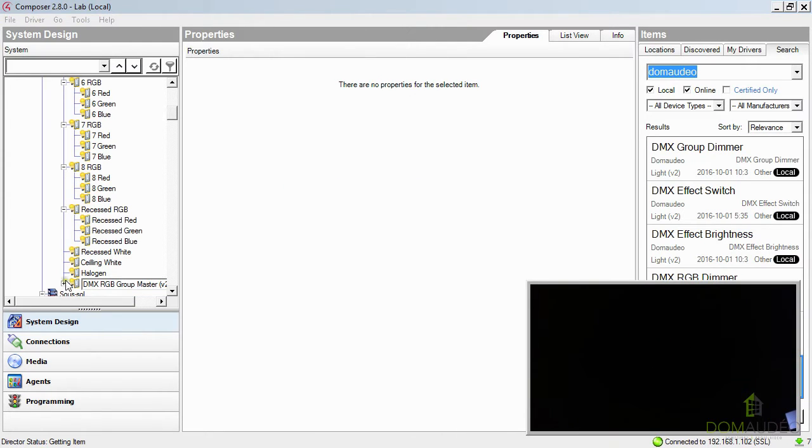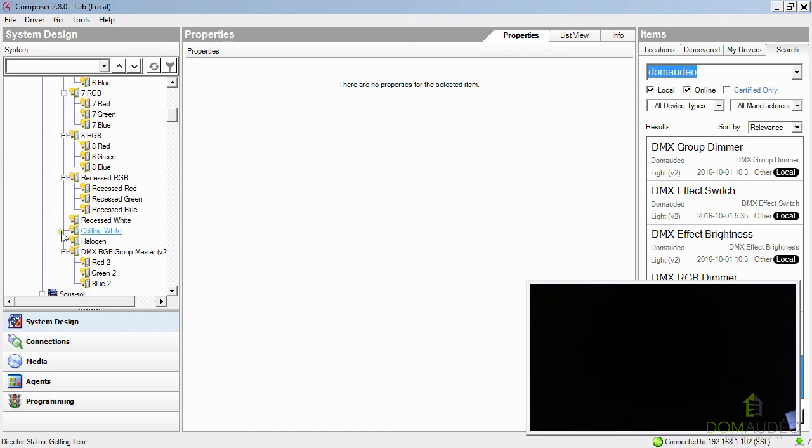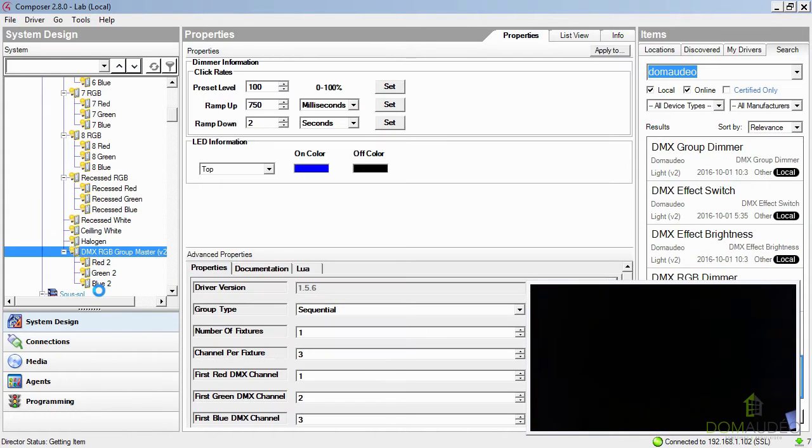Note that we only need one driver to control all the RGB lights. There is also a non-RGB group dimmer that allows you to control a group of single channel lights, but the properties are the same as this one, so we will only check the RGB group dimmer.